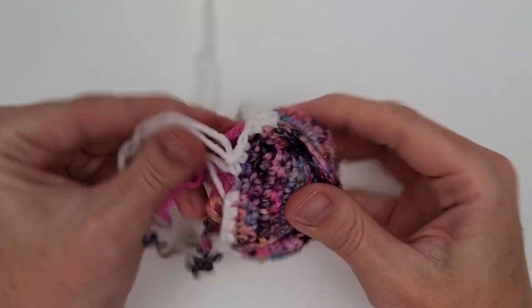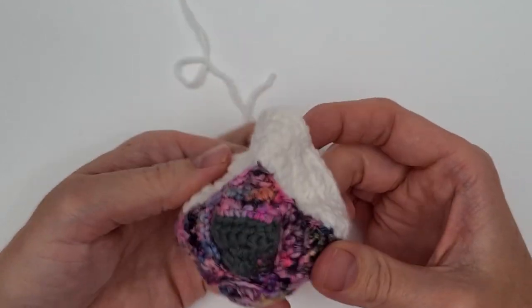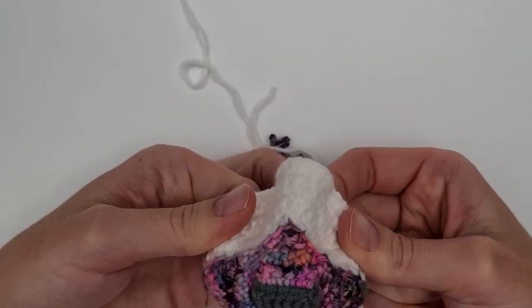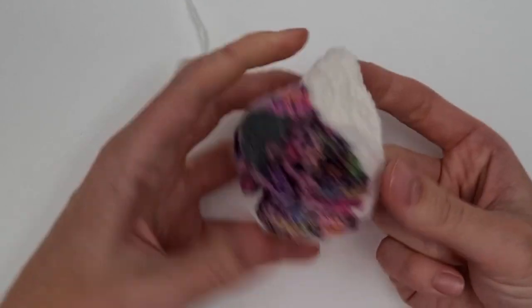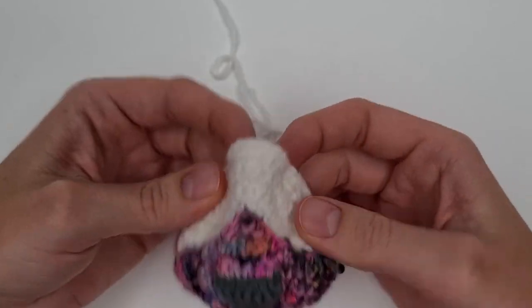From now on, it's going to tell you to continue working in the round and use a running stitch marker, which you should definitely do. And these next rows are very straightforward. They're not difficult. So enjoy the rest of the head.